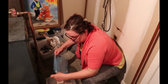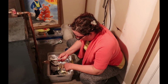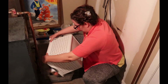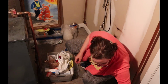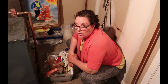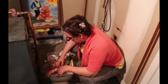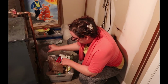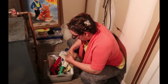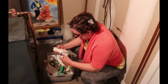So I have a huge amount of tools, and you're probably wondering why. Okay. Well, years ago, this is what happened. Okay, I need a trash bin. Let me do this. This is going to be for trash, okay, for cable. Years ago, a friend of ours moved out of his home and he downsized and got himself into an apartment. So what happened is that he pretty much dumped a lot of his tools here, which is the reason why I have so many tools and some of them in duplicate, because he couldn't keep them in an apartment.